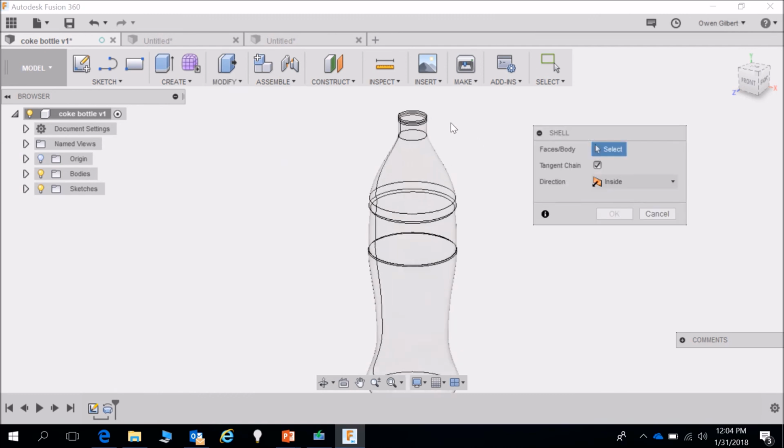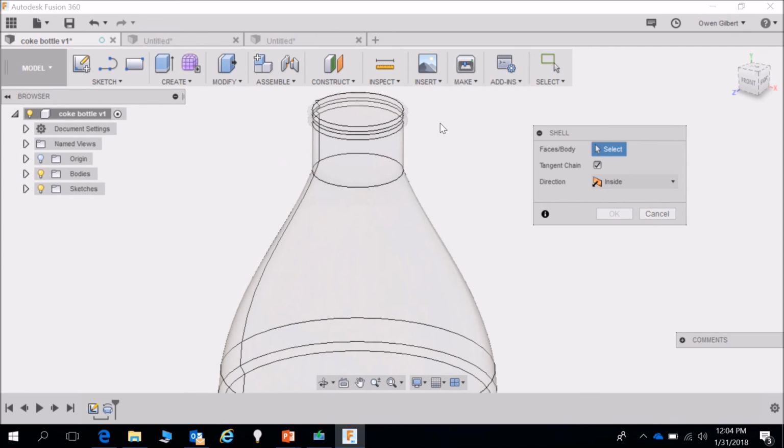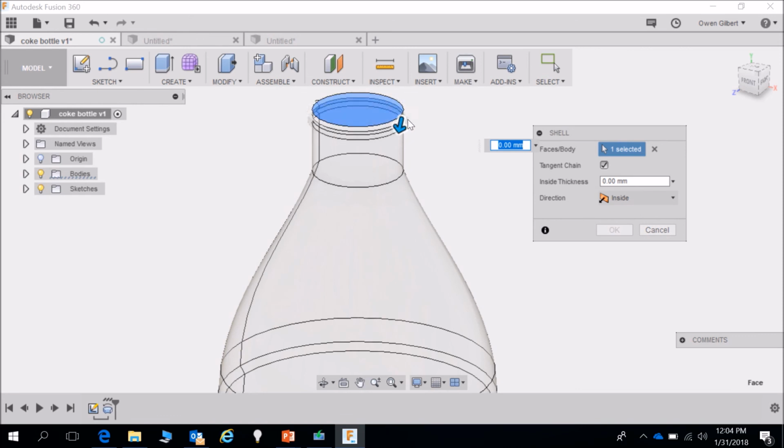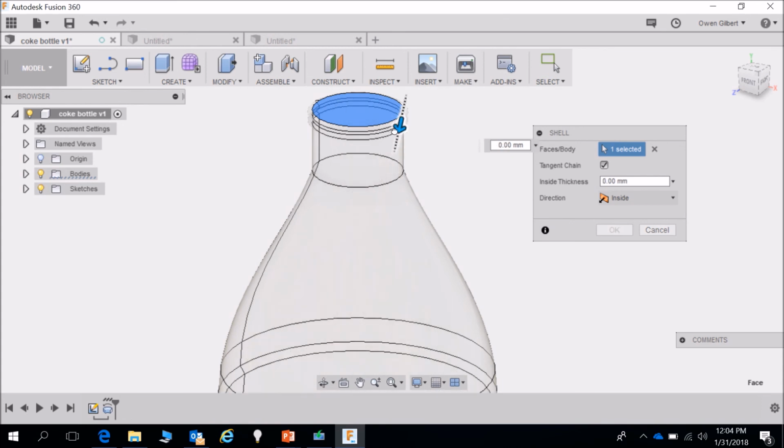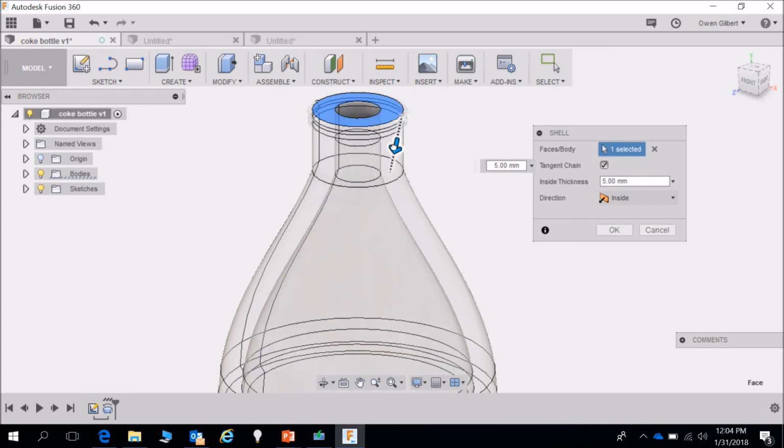Clicking on shell, I then need to pick the surface that I want to shell it from. So we want the top surface to be shelled. Then I can adjust how thick I want it to be. I can do that by dragging in my arrow, or alternatively I can change the thickness.